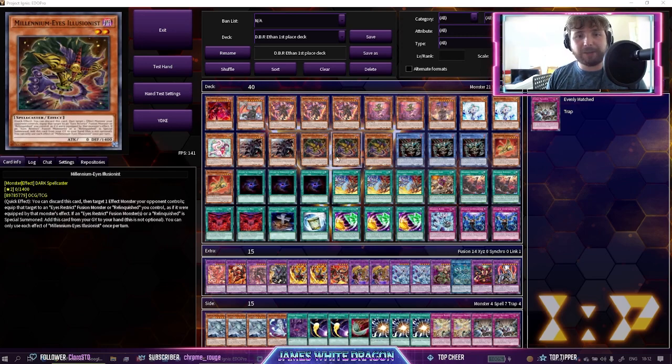Three Millennium Eyes Illusionist. It's my other hand trap. So if you hard draw your Relinquished Fusion and Relinquished, then you can dump this from deck with Branded Fusion to make Lubellion. And then when you summon your Millennium Eyes Restrict, this will add itself from grave to hand, and it's essentially another negate.